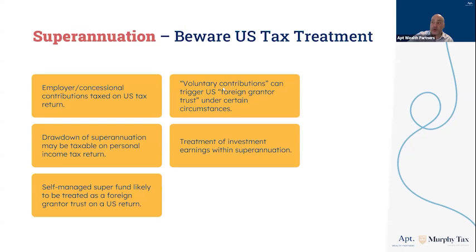There's also a concept called foreign grantor trust. So if you contribute more than what your employer has ever contributed into your super fund, it may well trigger a foreign trust from a US tax return. And that means far more complex reporting and a harsher tax treatment of the investments within your superannuation as well. It's likely that those investments would be taxed in your personal name each year. And then there's look through to see what you actually own within the super fund, and things like managed funds and ETFs are problematic, which we'll go through a little bit further of PFIC treatment.